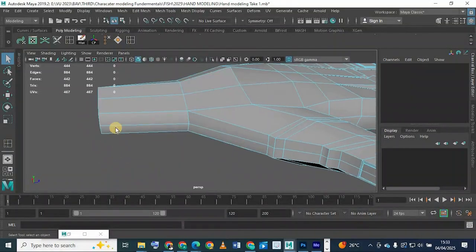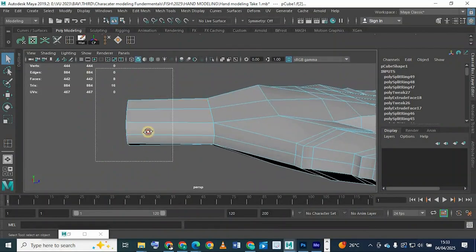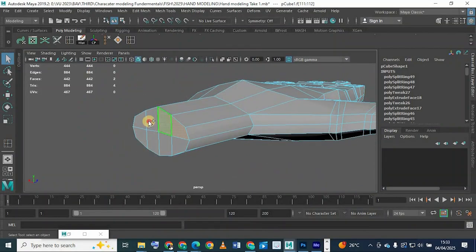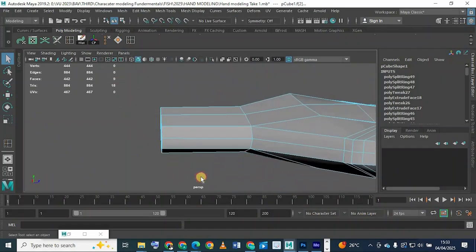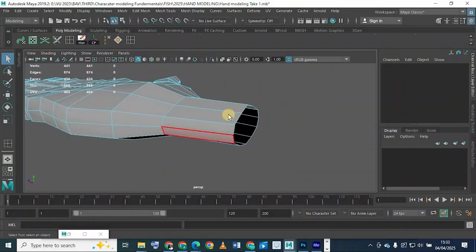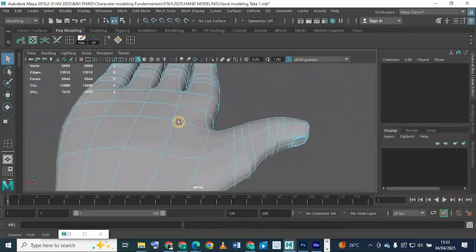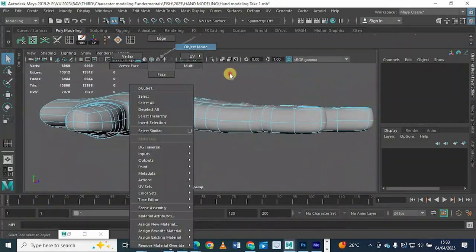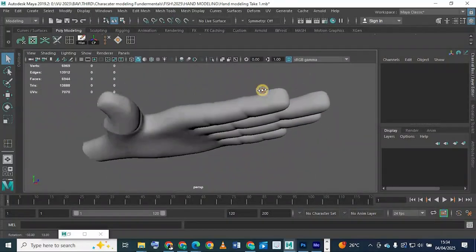Okay, so sometimes what I do, I remove these faces. You can select one by one, actually. Shift select one by one if you want. Though the quick method is select everything, hold down shift, deselect, so that you come quickly. Just want the arm open for further modeling later. So this basically makes a hand.